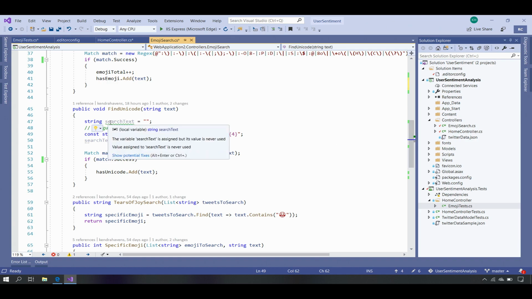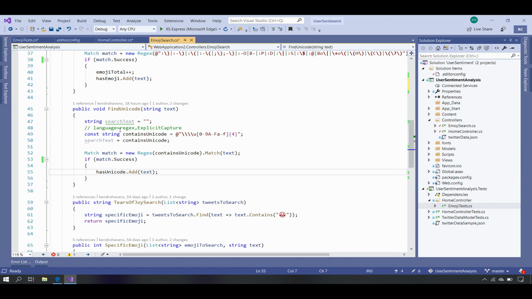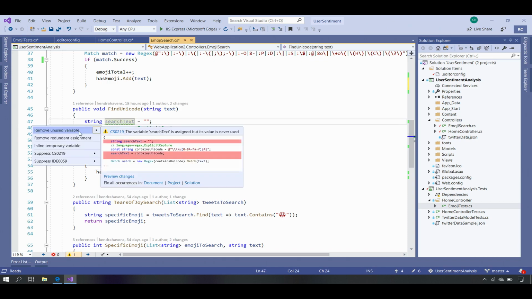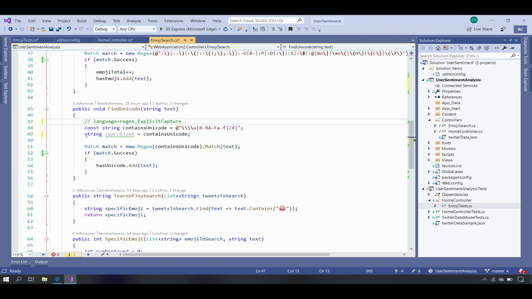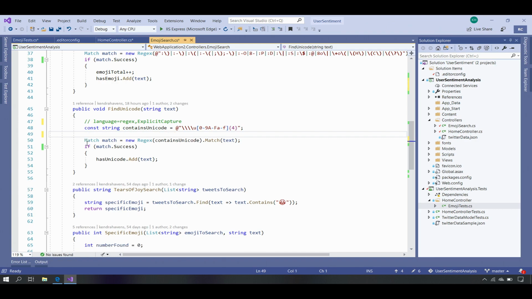You may notice I'm getting some warning text here. So I never actually use this variable, and I'm also reassigning it in some place. So I'm getting two different code fixes here. One is to remove the redundant assignment. So that's what I'm getting dots on. So when I take that, it eliminates one assignment that I never used in my code. And the warning is because I never actually used this variable at all. So now we have dead code analysis that will actually see what variables you aren't using and what you can erase. So this will definitely help you clean up your code.